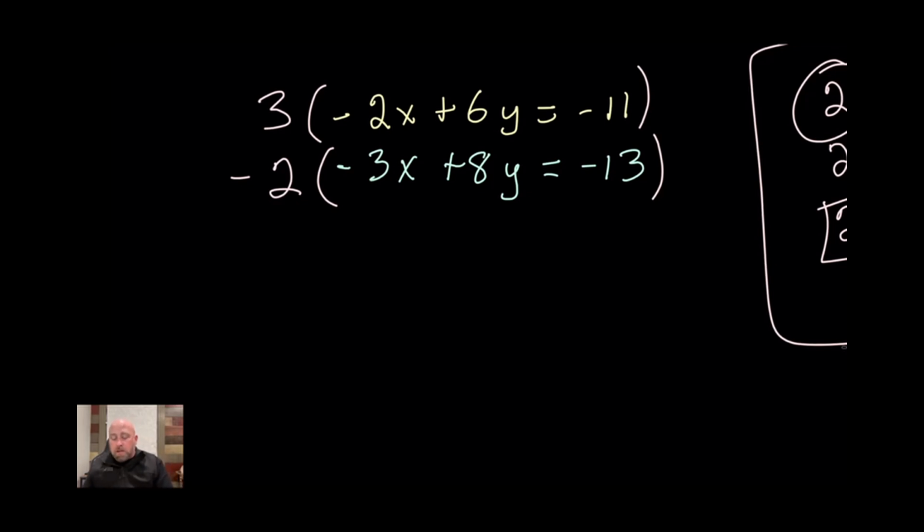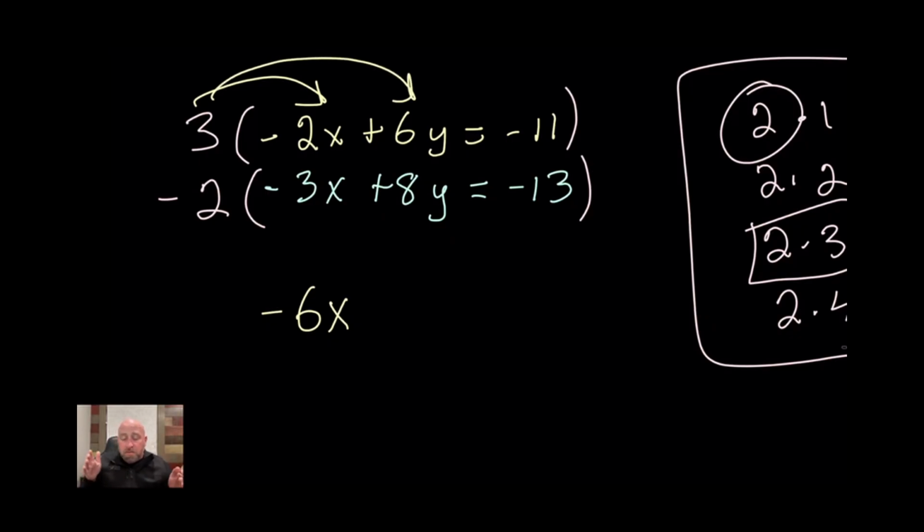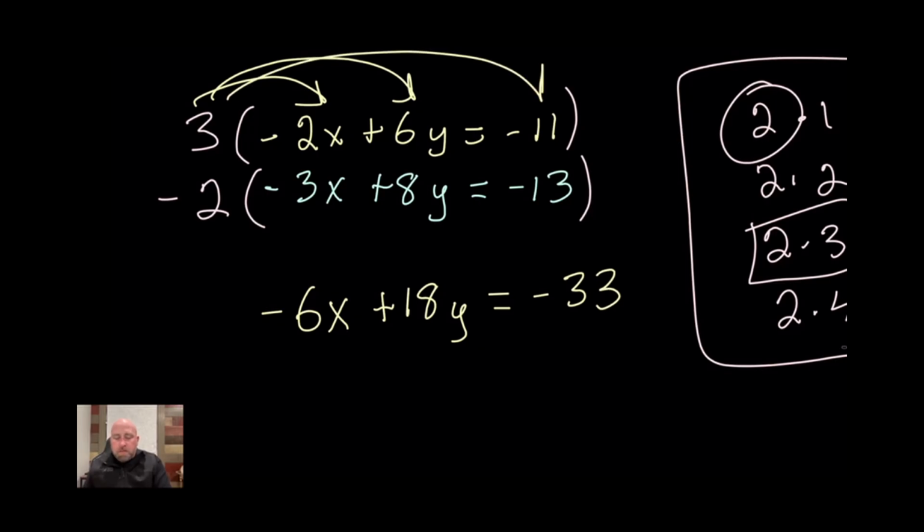Okay? All right, so here we go. I have to go all the way through this. I'm going to go ahead and change this color over to yellow so you can see what I'm doing here. And this is the yellow one, so we'll do this one first. So 3 times negative 2x is going to give us negative 6x. 3 times 6. Now, you can't just stop there. You have to do the whole thing. What you do to one, you have to do to the other. And so 3 times 6 is a positive 18y equals negative 33. And that's times this over here.